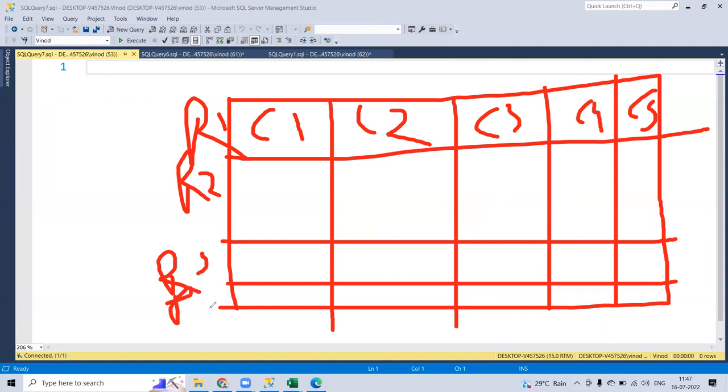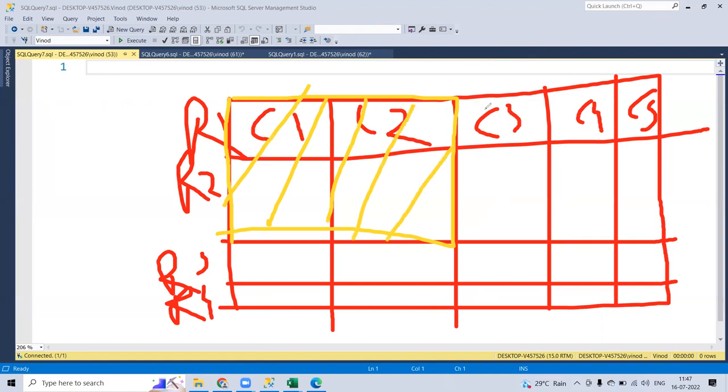Now suppose I create a view on this. What will happen? The view will only give me a limited data of the table. So only 2 rows and 2 columns you are able to see over here. When you create a view on top of a table, you are able to see only limited data. It's a small view of a table.